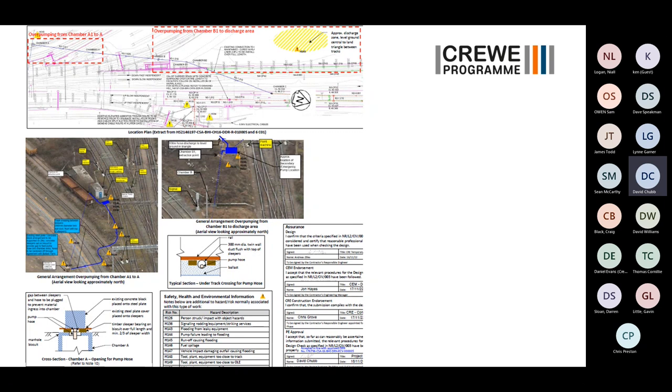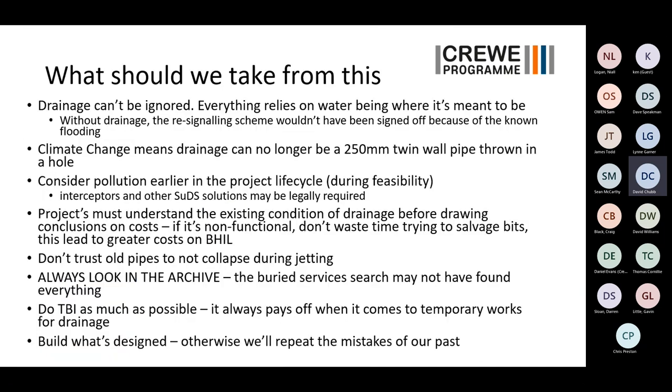But we've got this situation where we've now got pumps sat there running through the track, basically taking it from one chamber to another when the weather gets bad enough. Weather hasn't gotten bad enough for us to turn these on, so the project manager is probably going to twist my arm and say, why on earth did we put these in? But fundamentally, if we'd had rainfall from about 3 years ago, these would be on. There'd be no question about it, and we'd be trying to make sure that we didn't have the waist-high water again. Because if we're fixing the drainage, the last thing we want is for this place to flood whilst we're fixing it. So what do we take from all of this?